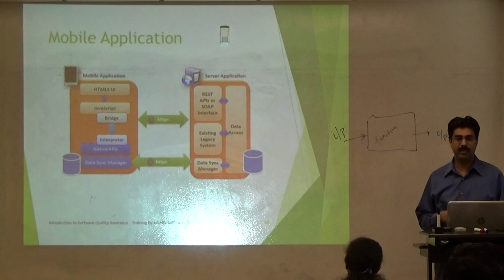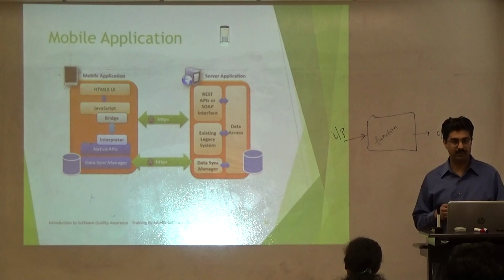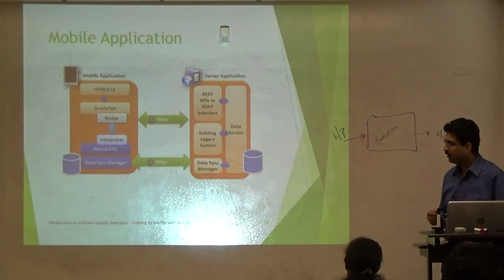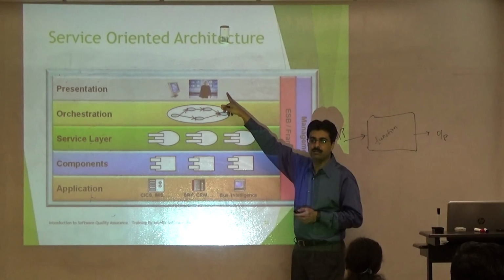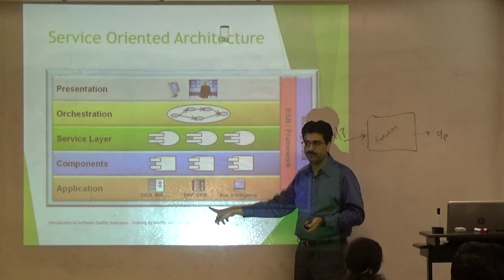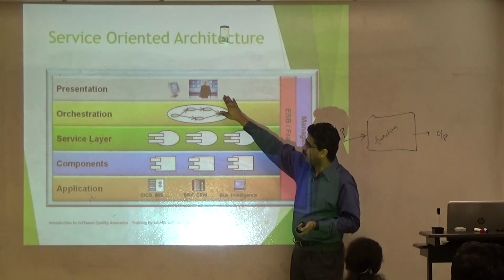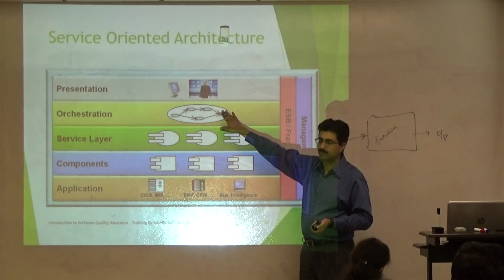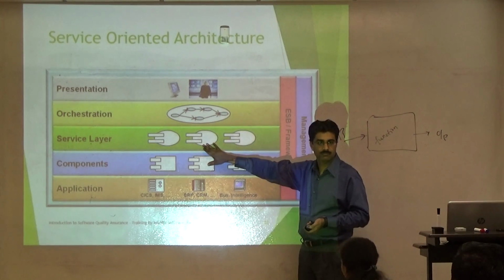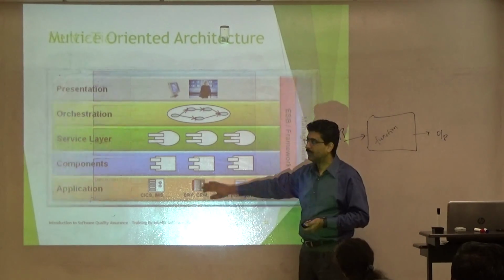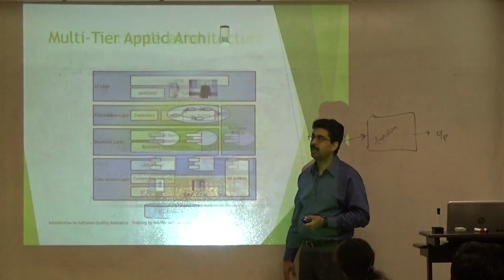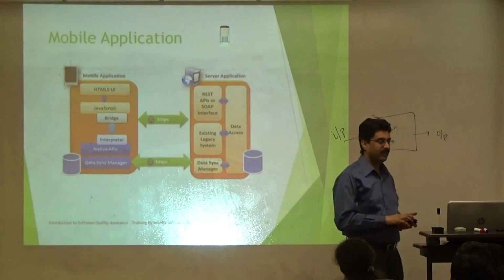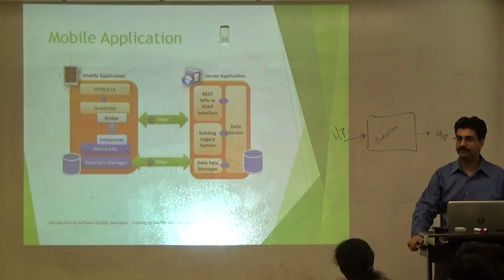That means they are accessing information which is no longer guaranteed to be connected to the internet or connected systems, right? So if I look at the structure here, you're sitting on your desktop trying to buy something from Amazon, right? You have an internet connection. From here, you go down, you have system to system connections. In this case also there are dedicated connections going from each layer all the way to the bottom layer. As soon as you go to the mobile, that assurance is no longer there.